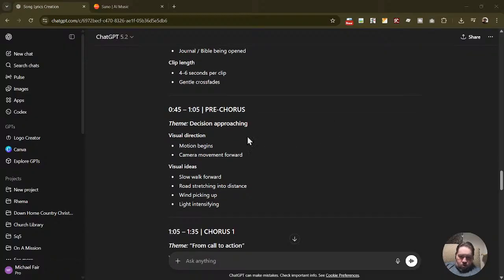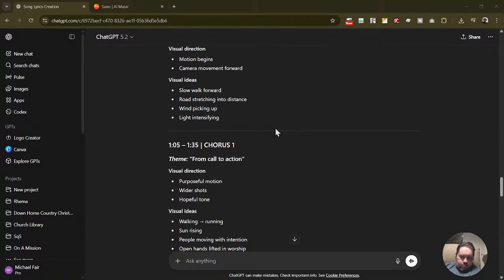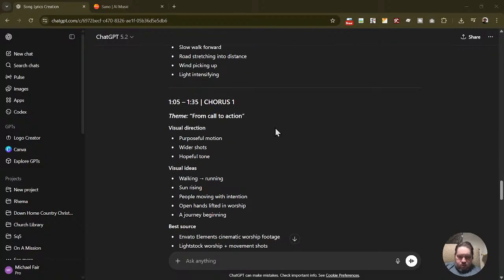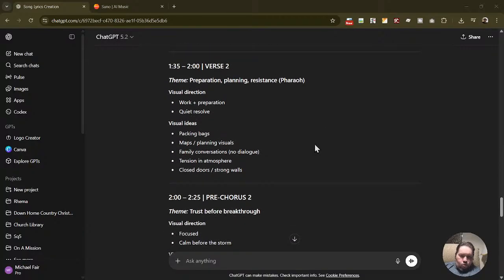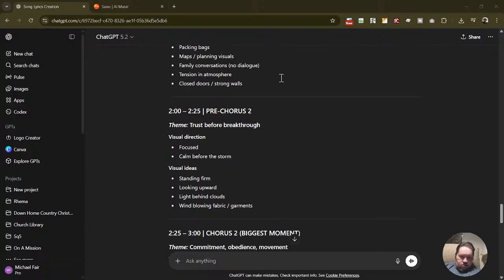So we take all the ones that are there, and I generally use ChatGPT to get more detailed, specific ones. But it's actually doing a decent job of breaking down the verses and the timing of that.